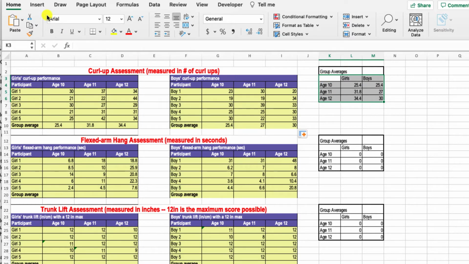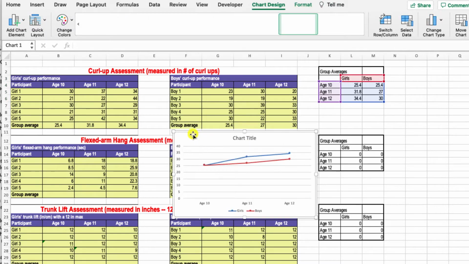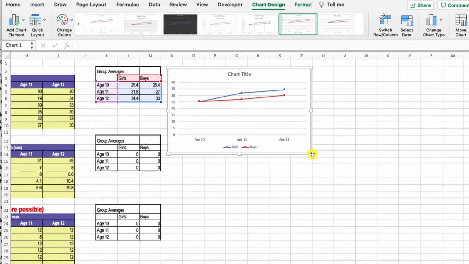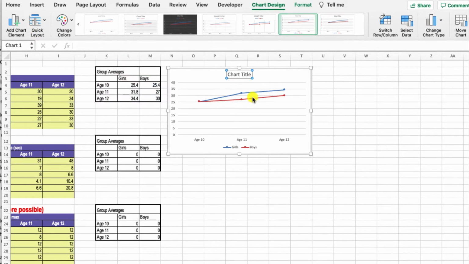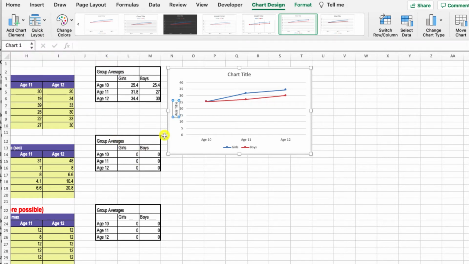If you highlight all of your data, you go to Insert, we'll do a line graph with markers, and then we get something that looks kind of like that. So from here we can see our ages align appropriately. Girls are represented by the blue series, boys are represented by the red series. In order to get full points on your graph, you should have an appropriate chart title, which I've given you in the instructions, and then you should also add a primary vertical axis that has the appropriate variable that has been measured with the units of measurement.